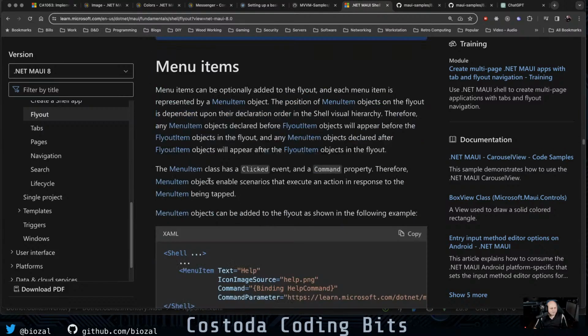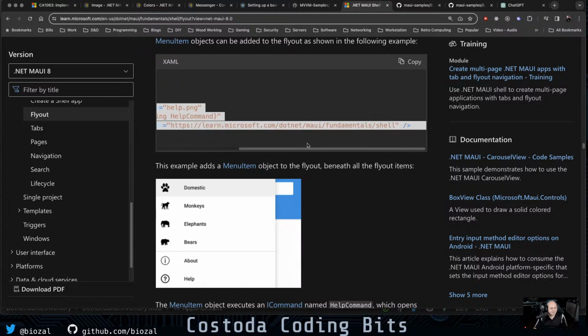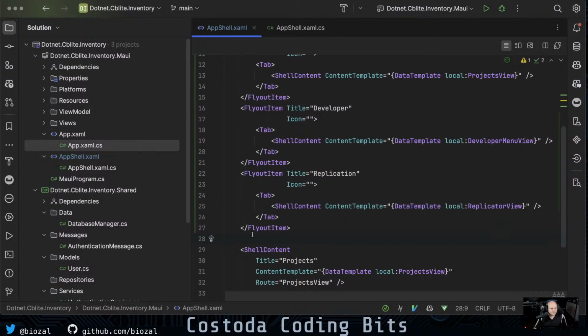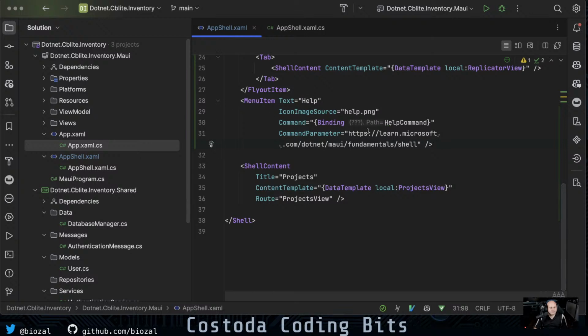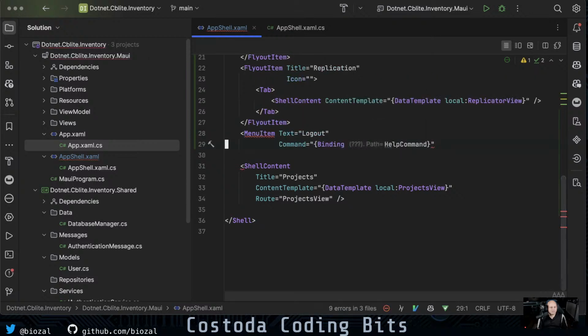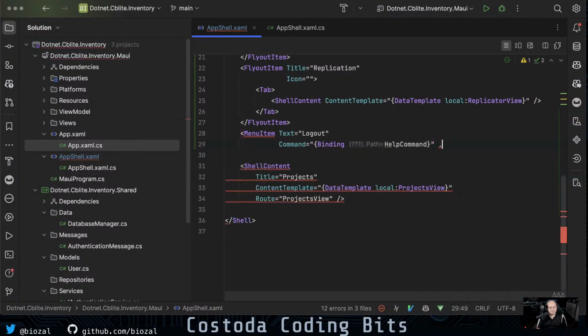Where's the menu item? Here we go. So the last thing we need here is one of these menu items. Let's see if we can just get this core basic stuff working. So we'll go here. And then technically speaking, this will be log out. I don't know what that's going to be yet. Oops, we don't have any command parameter, but we need that close tag. So we need to put a close tag here. So I'll close our XAML.